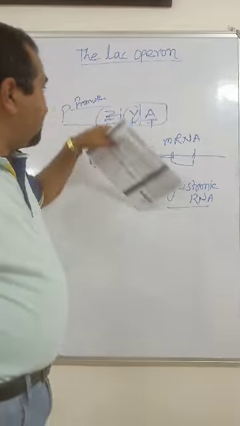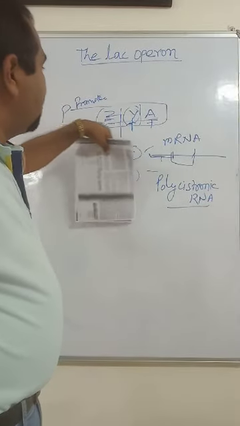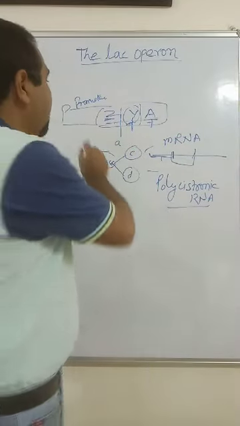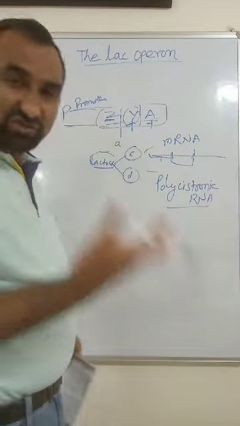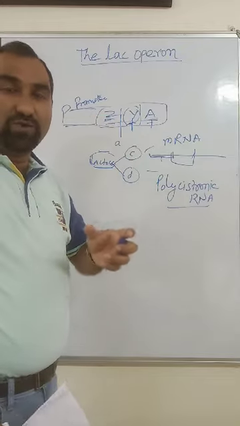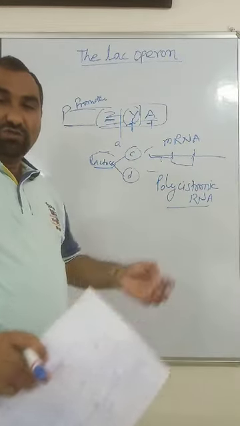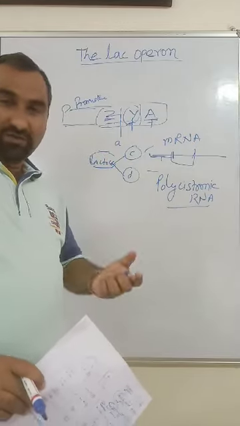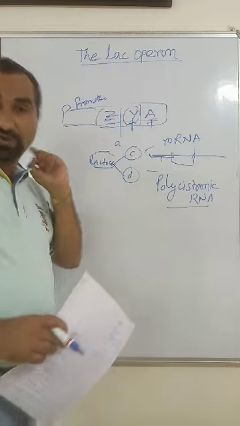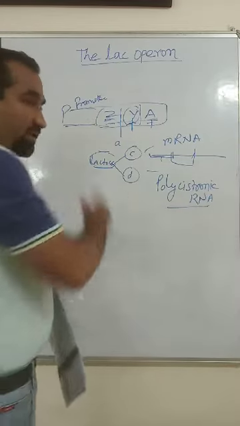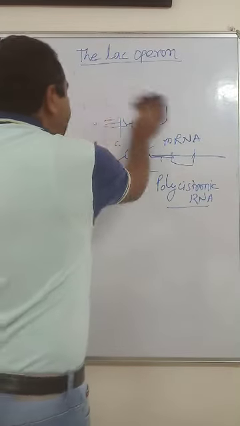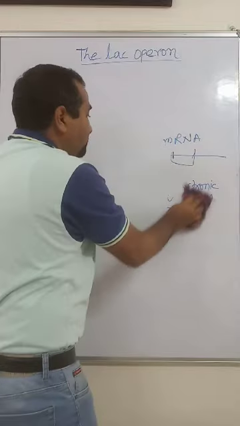So, coming back, these three genes are regulated together as a group by a common regulating structure. This structure forms an operon, that is, a cluster of genes that are regulated together, not separately. Their products are required together, not separately. This is an operon, and we take the example of the lac operon.